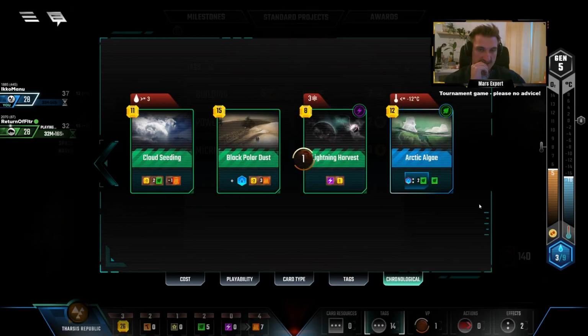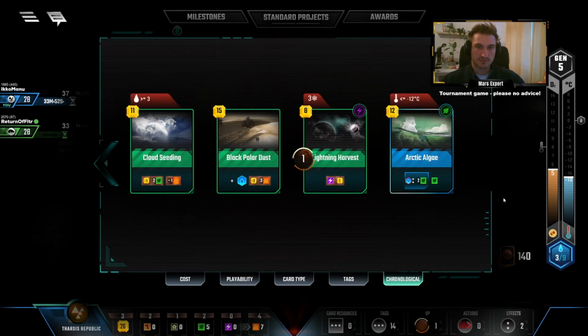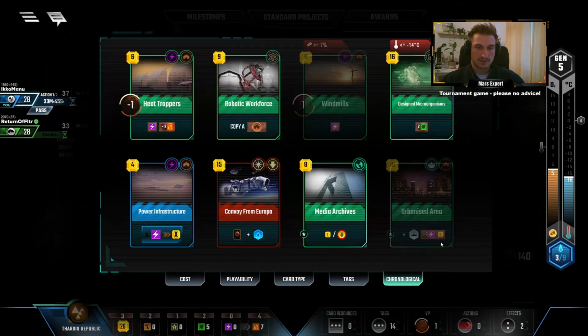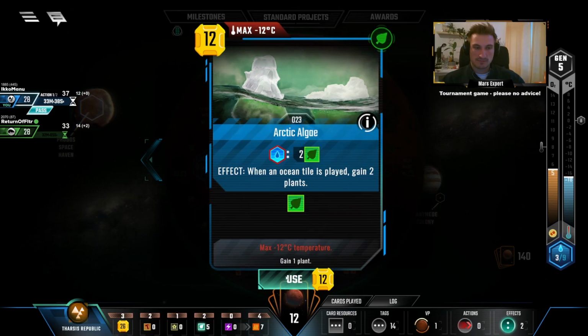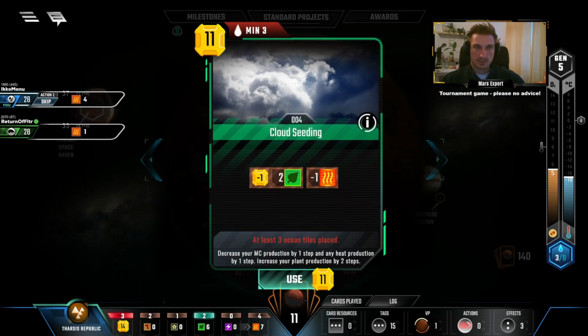But yeah, I could draw 2 more cheap plant tags next gen, something like greenhouses and lichen. And then picking up NRA would have been a good idea. Yeah, for sure. Played Adaption tag and skipped. Interesting. Okay. Well, let's do Arctic Algae and Cloud Seeding.